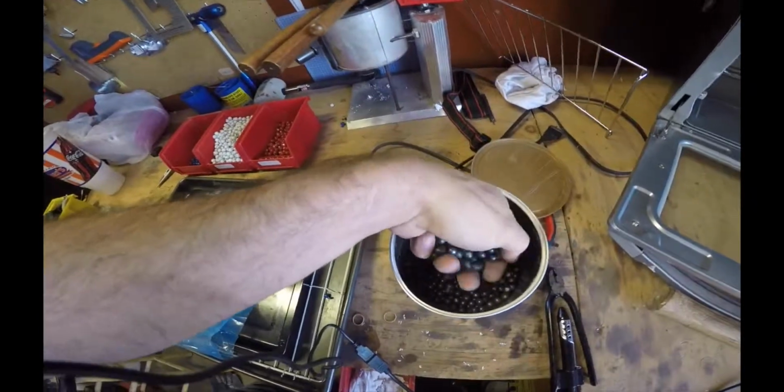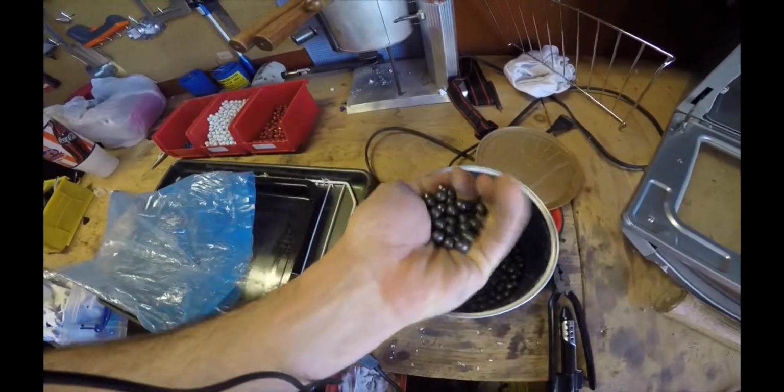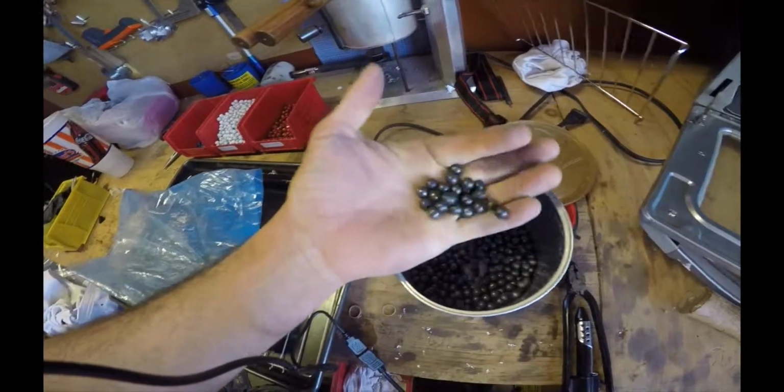This is some buck that I had loaded up last year, or casted. Then I ran them through the rock tumbler from Harbor Freight. This guy right here.